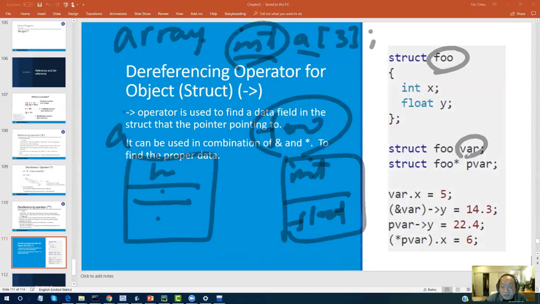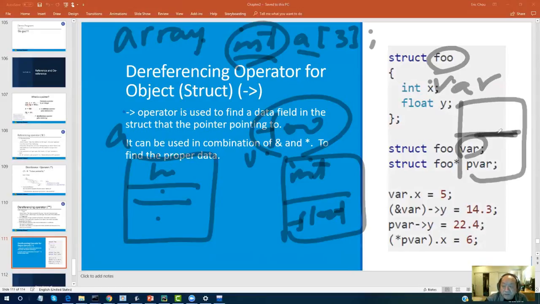So var is a foo variable. You create a variable of foo type, which has two entries. And then you do pvar, which is a pointer pointing to it.